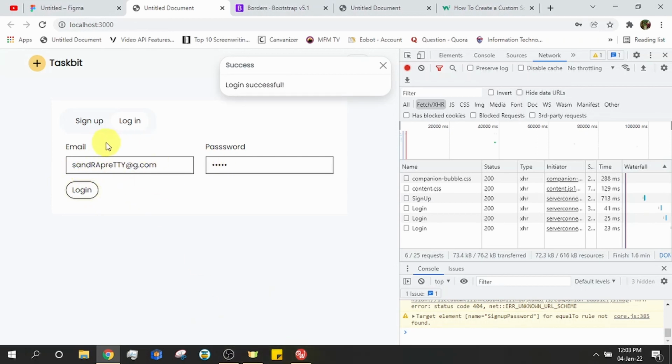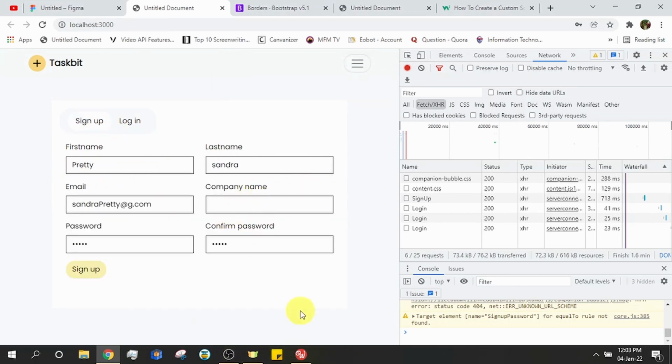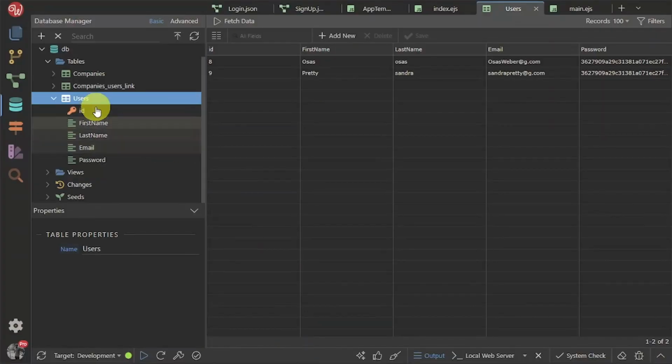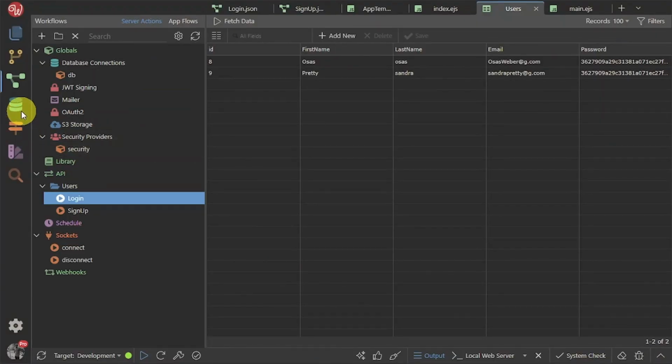Now our users can log in regardless of how they enter their email, because we formatted all entered email in the backend to lowercase.